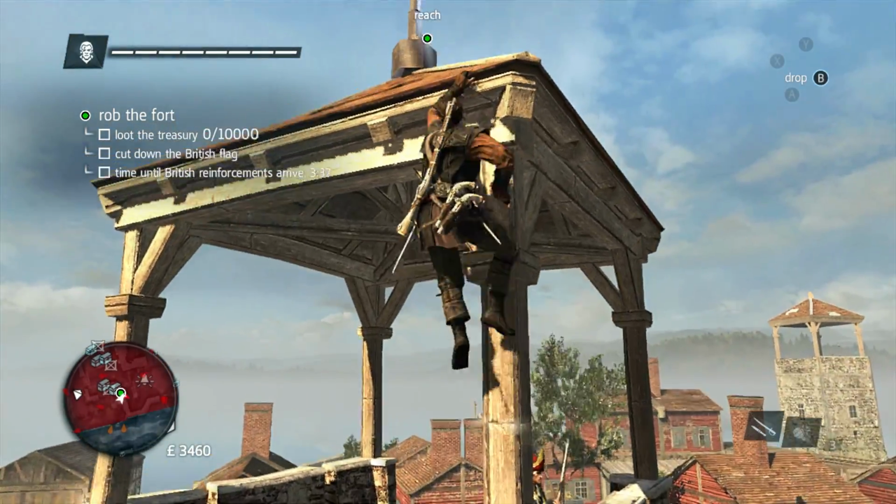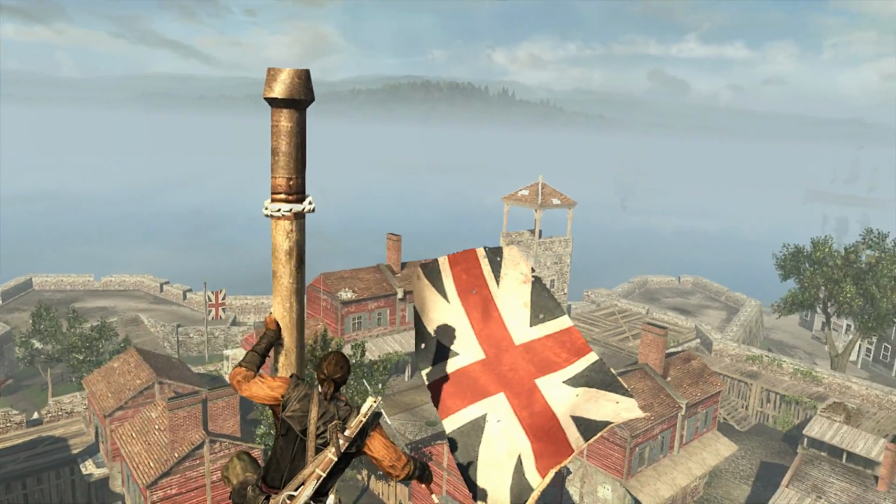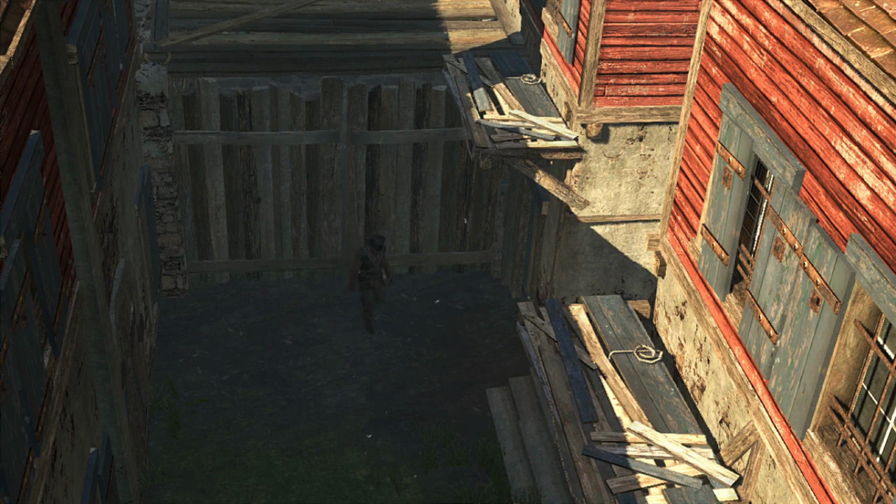So we're going to head straight on up. First thing we're going to do is get the flag, and this will release a bunch of little assassins that are going to help us without realizing it. We get the flag, it's the prisoners, and then we gotta get a bunch of chests.